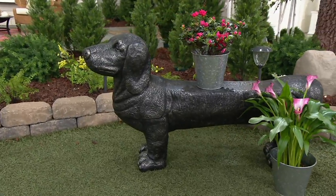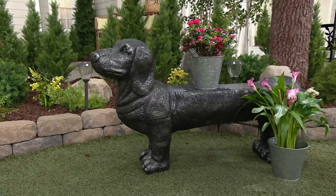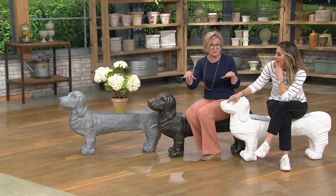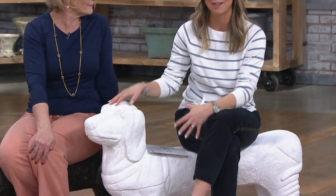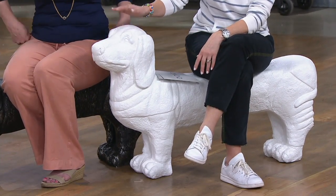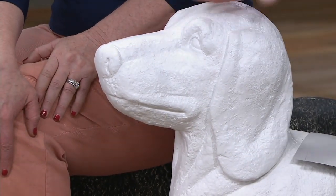It is such a conversation piece. That's what we saw when we first saw them at untouchable prices — people were just gathered around taking photos. Would you love this dog bench in front for your family photo of everybody sitting on the dog bench with the grasses blowing behind? And maybe you had a dog, or have one, that kind of looks like him — maybe it was a lab, maybe it was a basset hound. You miss him and he's always going to be part of the family, and this is such a great way to remember him by.